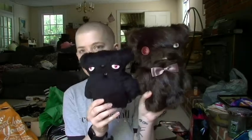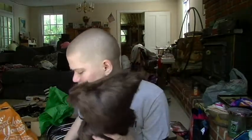Here's my bat, which is one of the more recent ones I got, so you can have a little size comparison. The biggest one I had before this was, I want to say we named him Bartholomew, but he's in the other room, and he's I think like 2/3 this size. He's adorable, and he needs a name.